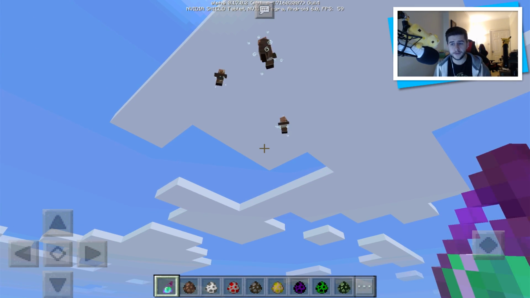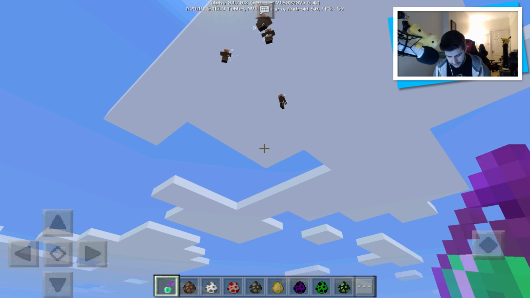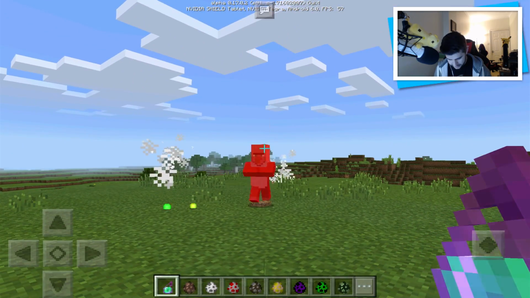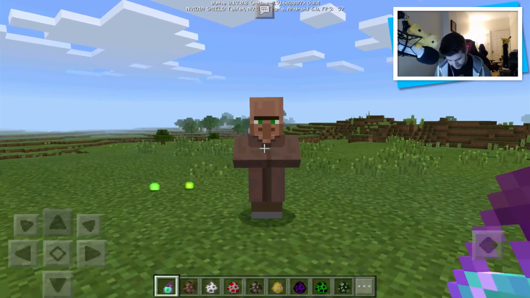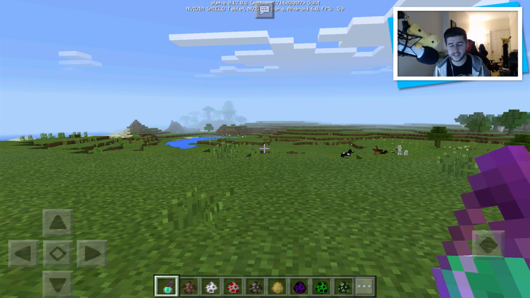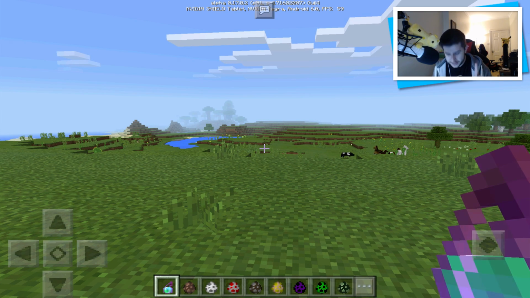So this lasts around about 25 seconds on each type of mob. It doesn't matter what mob it is. The cool thing is, oh, there's one. Oh, there's two. There's three. And there is four. Oh, he survived. Damn. You're the real MVP. Okay. So 9 times out of 10, the mobs will die. There's a couple of mobs that won't. This doesn't affect two mobs. And I'm going to show you exactly both of those mobs.